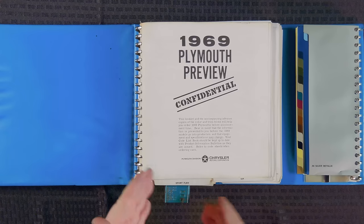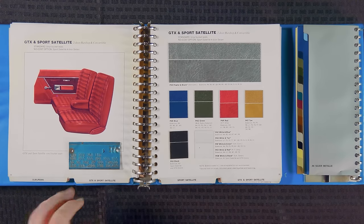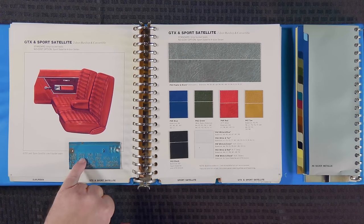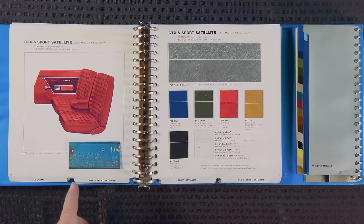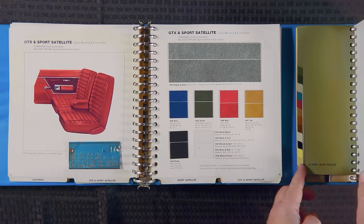I have our fender tag marking the GTX area, so we'll just set the fender tag right over here. If we look at our tag, we're gonna talk about the colors and the trim right now, not the R11, which is the radio, but let's talk about the V1X. That means it gets a black vinyl top. The body color is Q5, that's seafoam turquoise. So if we were sitting on that showroom floor right now trying to pick out the color of our new GTX, we'd take this and open it up to the seafoam turquoise.